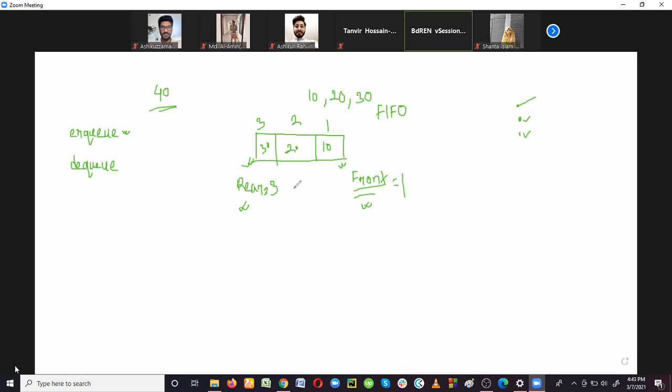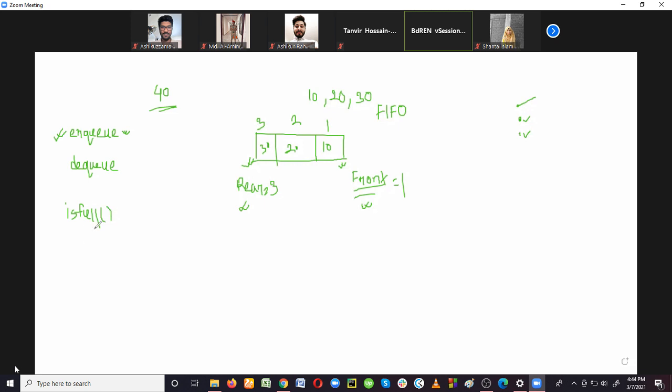But there are some other important features of queue that actually we have to perform before inserting or deleting any data element. Suppose before inserting 40, we need to know whether the queue has the capacity to hold another data item, right? We need to know whether the queue is full or not. So at that time, we can perform another operation which is called isFull. And when this operation will be used? Before NQ operation.